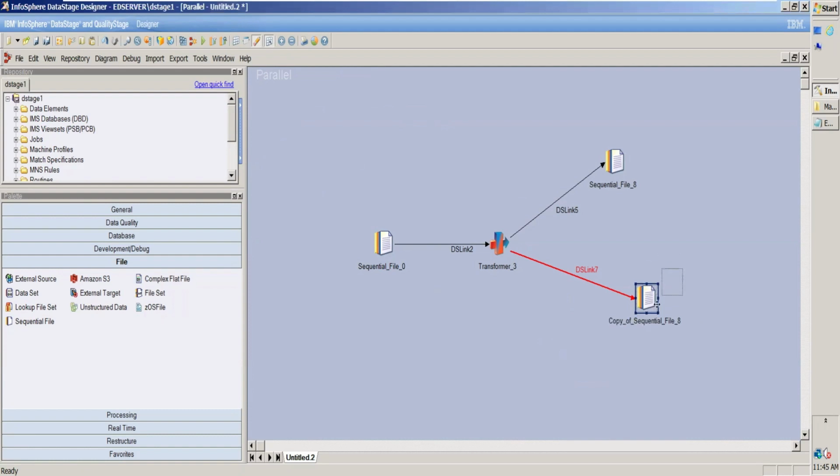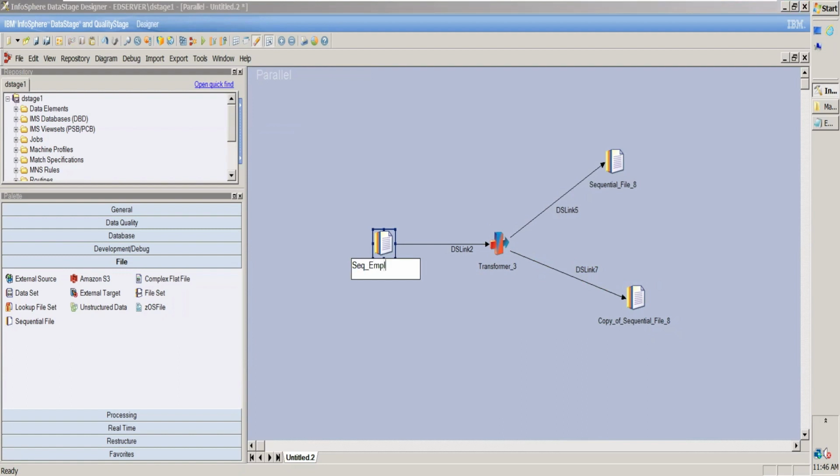Now I'm done with the skeleton part. Somewhere the link is not joined. Okay, here only it is not joined to transport. All the links must be in black color, otherwise the link is not joined to that particular stage. Now I am changing the file names and link names.